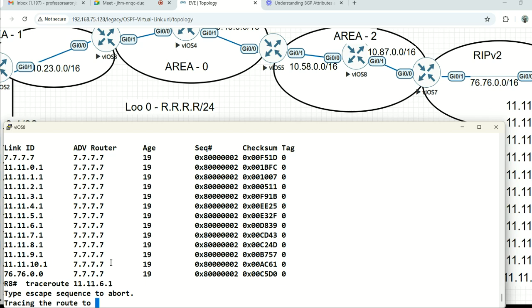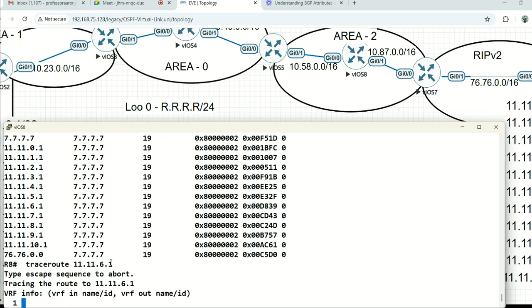But if there is no path via 7, then it will use the default route and go via 5. Do you understand that? Yes. On the right side, if there is no path, only then it will take the default route and go to the left side. So, we are not compromising here. We are trying to use the local ASBR.